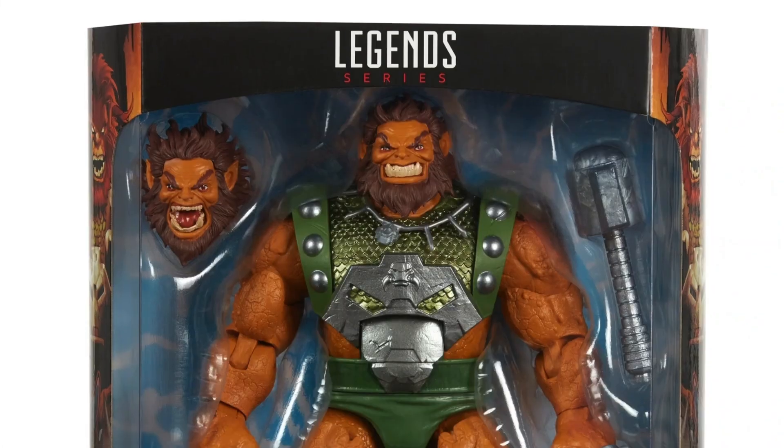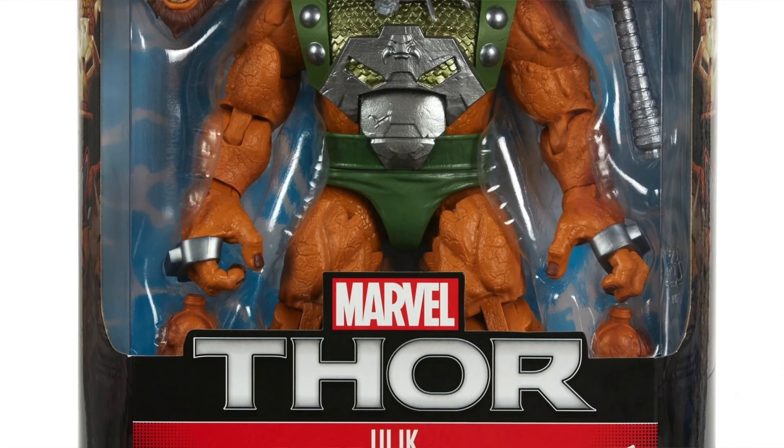There is a way to tell if these were in stock and they're all gone. If you're walking through the store and you see a center display or a display anywhere, and you see a Thor figure called Ulik — let me know in the comments, I don't know how to pronounce it, I'm not familiar with that Thor figure — but it's a Marvel Legends figure.